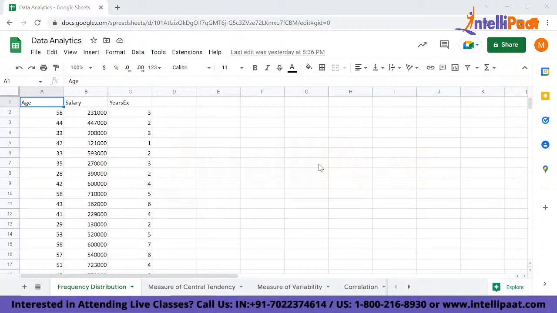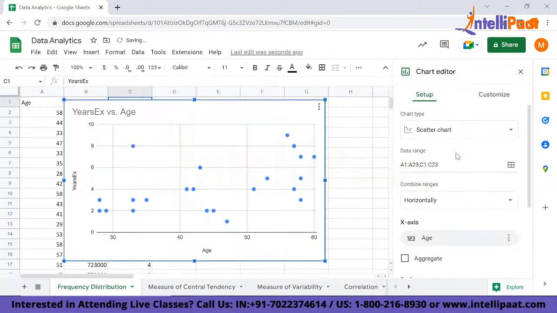So we'll begin with the frequency distribution that is part of the descriptive statistics. Just to have a little recall on this, frequency distribution is nothing but how the data points are distributed in the sample. It could be a normal distribution, a positively skewed, or negatively skewed data. Now to do that, we'll just create a chart here. So we can insert the chart, and there are a few options here.